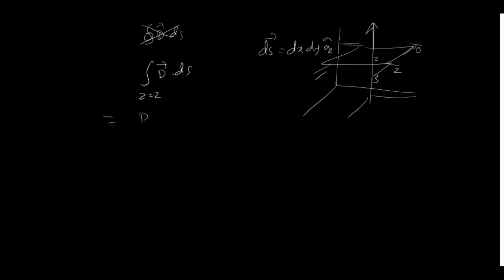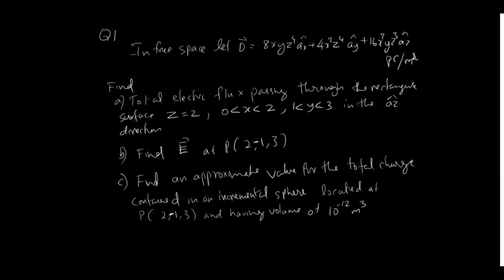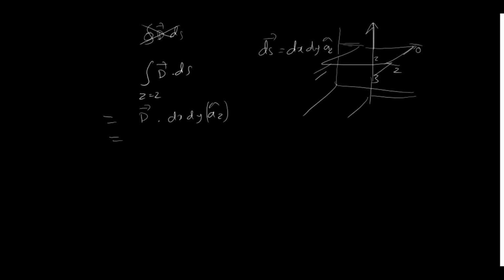So what we have to find is D dot dx dy az cap. Since az cap is there, when it is dot producted with D, only the az cap component in the expression will remain; the remaining components will become 0. What is left is 16x square y z cube, at z equal to 2, dx dy. What happened to the other terms in the expression? They are in the ax cap and ay cap directions, so if you find the dot product, it will be 0. That much pico is there, into 10 to the power minus 12.